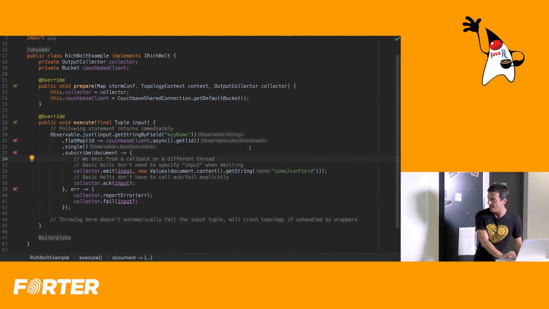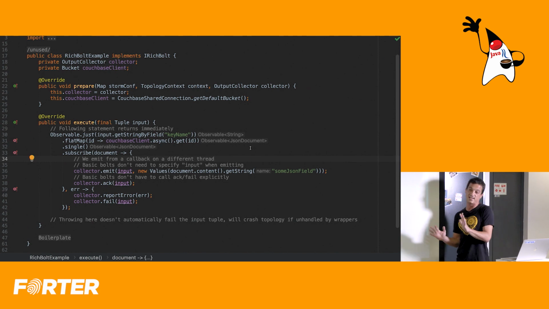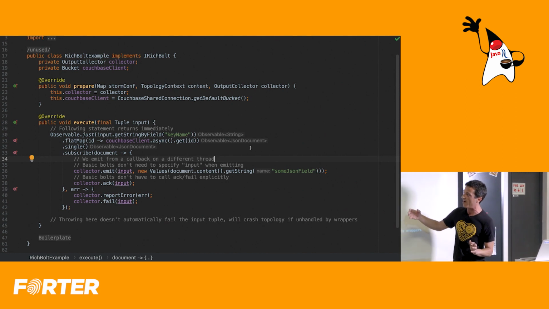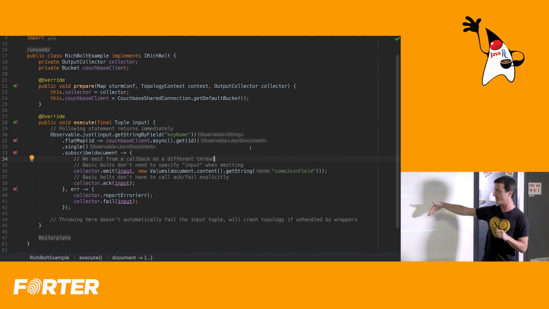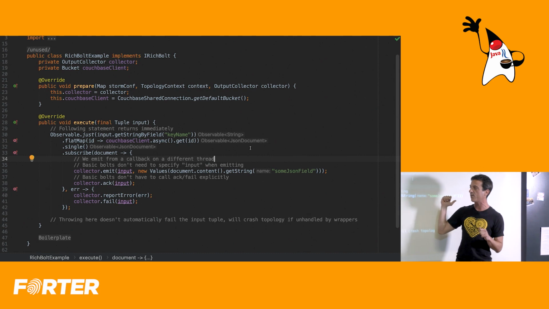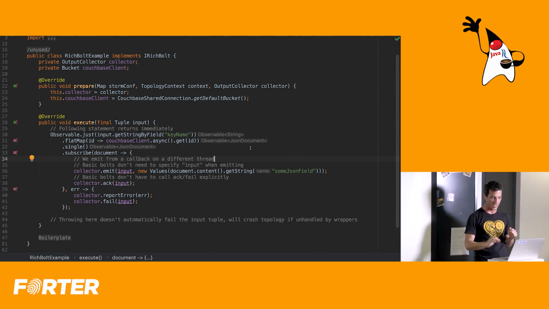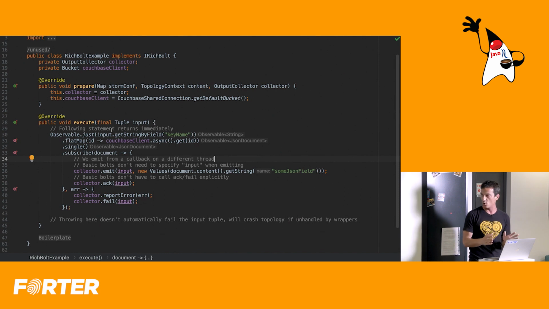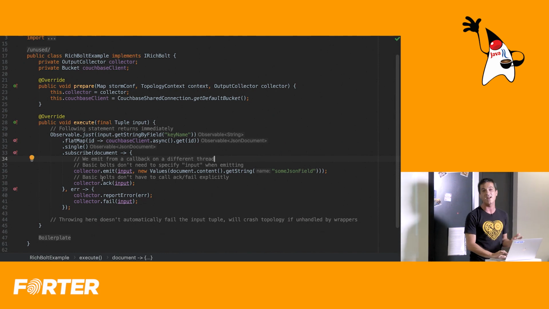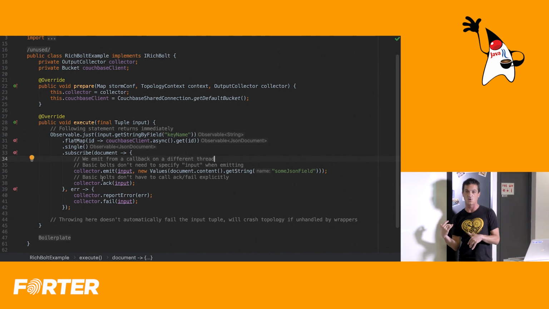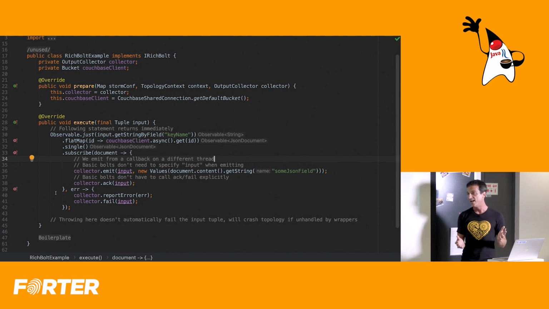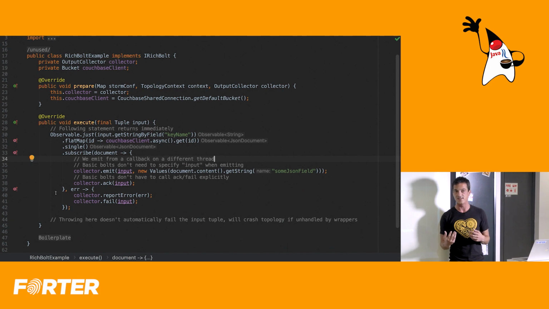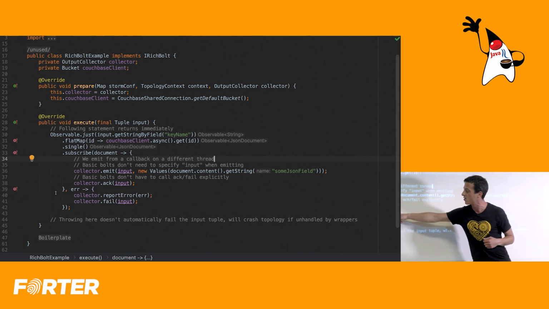An async API is inherently, especially in Java, more complex. Whenever we have async APIs in Java, we always have this extra scoping because we gotta supply some callbacks, and just doing the same work exactly, just getting a key out of Couchbase and sending it onward, takes a lot more code. And not only is it more code, it's a lot more complex because we have more threads involved. So I said before that in Storm, each bolt has one thread. Once we utilize any async API, it's kind of implicit that there are gonna be more threads in the story, like the threads that call these callbacks.